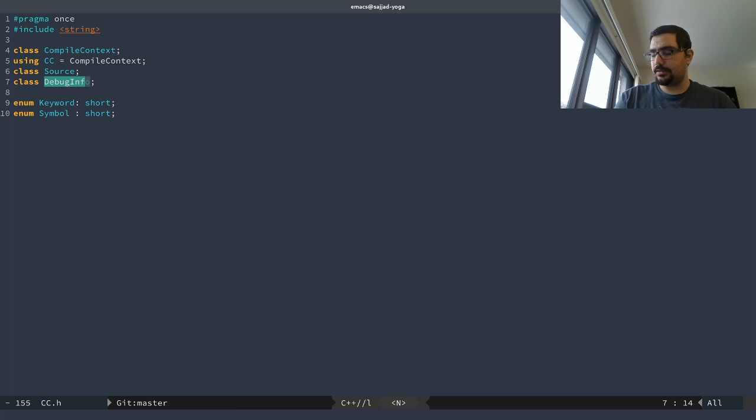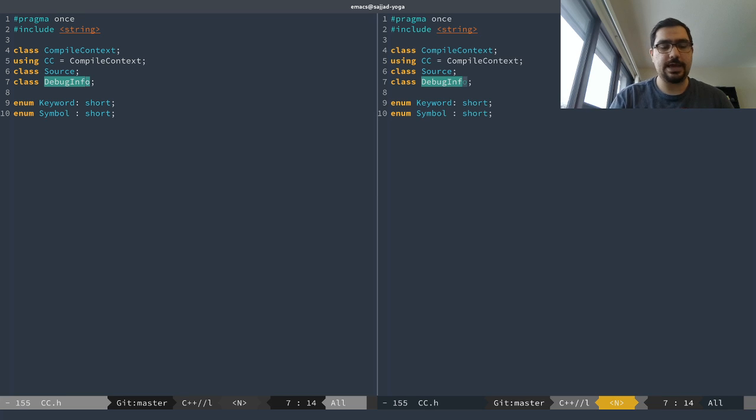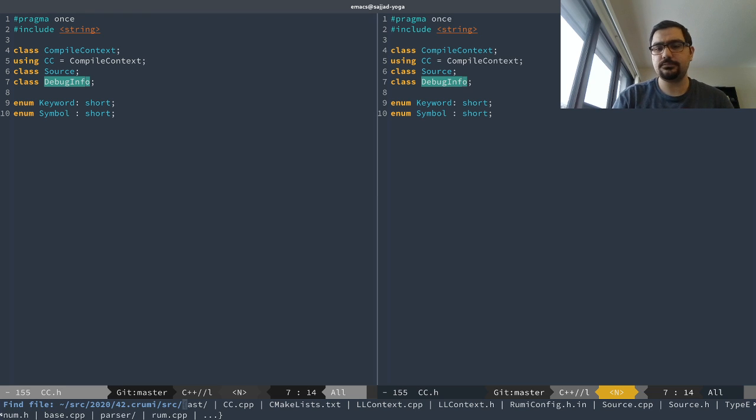Debug info is supposed to contain the information about different parts of our program. So at the very least, we need to have a line number inside of it, along with a character column number.